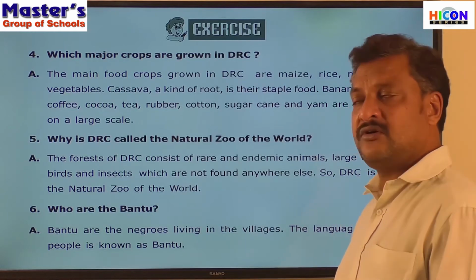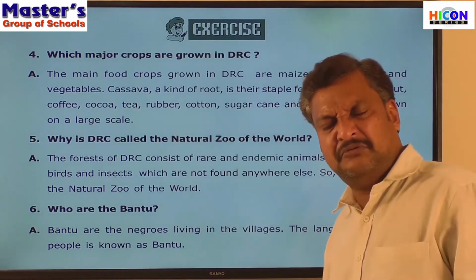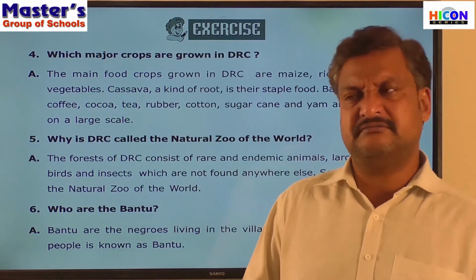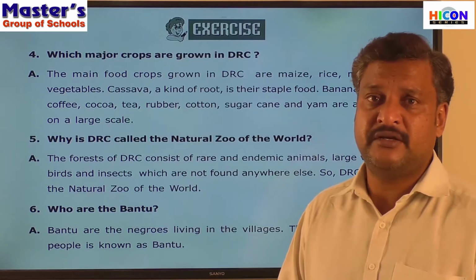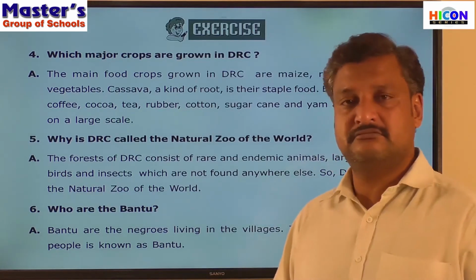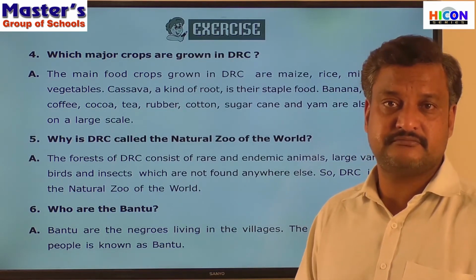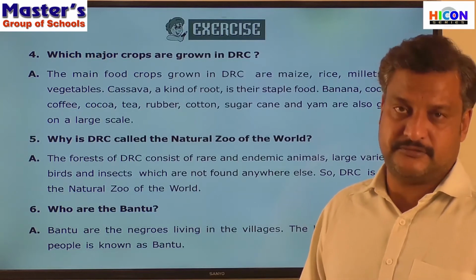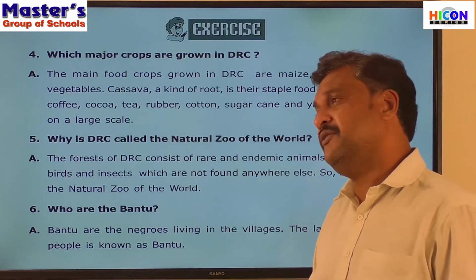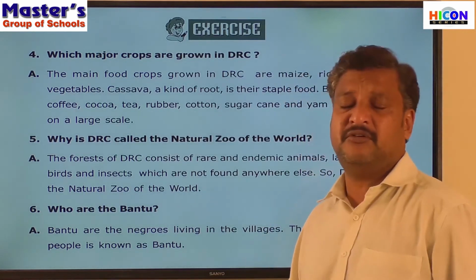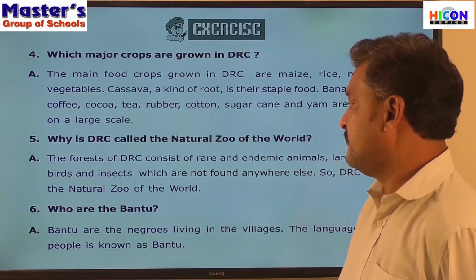We go to a zoo to look at the animals which are not found anywhere else, isn't it? For example, we see a kangaroo because we cannot go to Australia and see a kangaroo, right? So just like that, this forest region of DRC actually has a large number of animals, huge varieties of birds, and unbelievable kinds of insects, right? Some are endemic, facing extinction. All varieties are there. And that is why, as we can find a large variety and number of animals over there, it is called the natural zoo of the world.